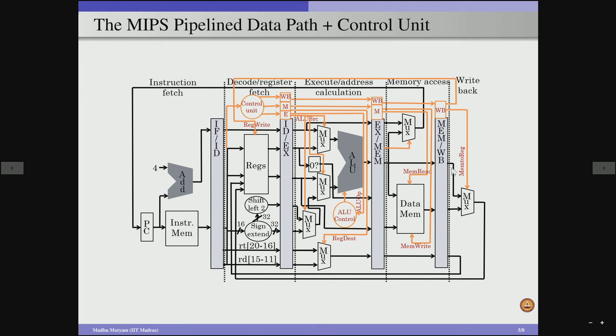And also we have to give this signal to the register file, indicating that we are performing the register write, and note that we are writing to the register file only in the write back stage. So, as a result the write back signal, or register write signal, will be selected only in the last stage. And this is about the pipeline implementation of a subset of the MIPS ISA.